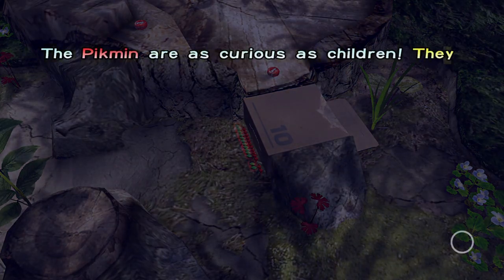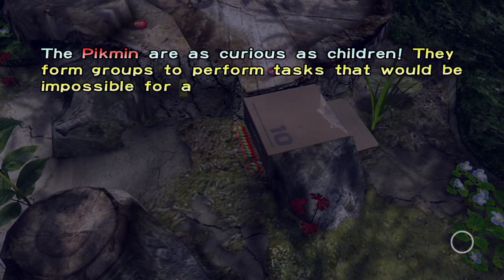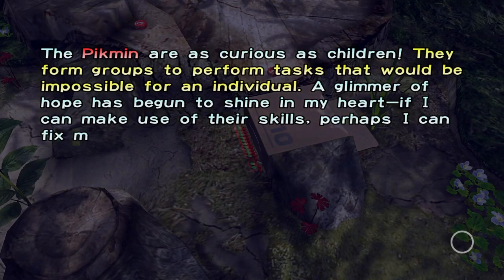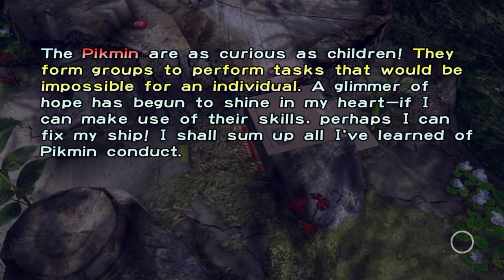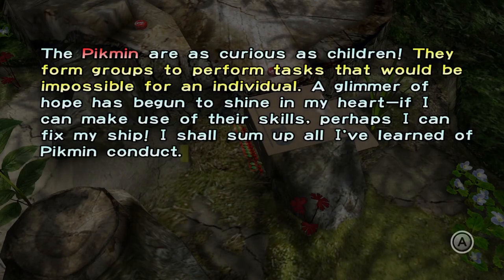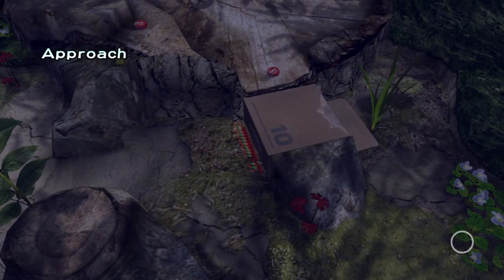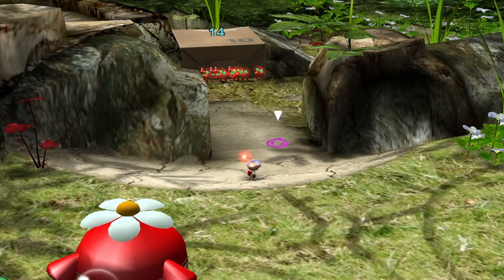The Pikmin are as curious as children. They form groups to perform tasks that would be impossible for an individual. A glimmer of hope began to shine in my heart. If I can make use of their skills, perhaps I can fix my ship. I shall sum up all I've learned with the Pikmin construct.